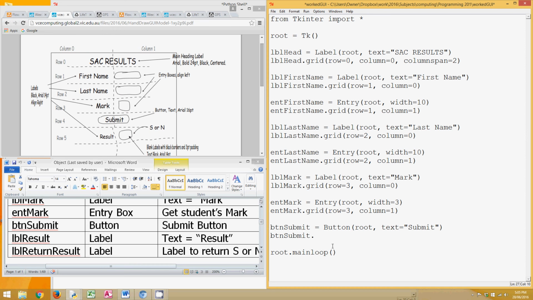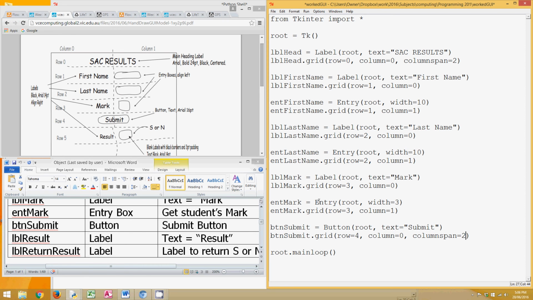Now that'll be dot grid. Now it'll be row 4 and it'll be column 0. I know it's row 4 because here it says column 0. Now the other thing is we're going to use a column span like I did the other one, and that will be 2.